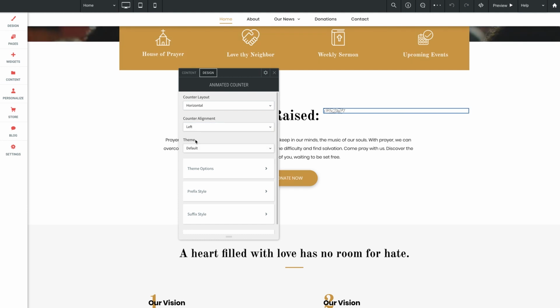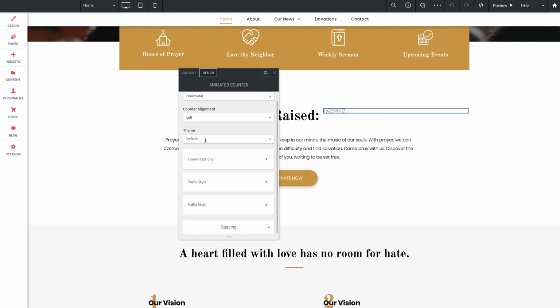Next up for theme, there are some really cool options here with various styles, things like train station, slot machine, digital, lots of fun here, and any of them you pick in the panel here will display right here in the editor so you can get an idea of how it looks on your page. Keep in mind here that some of the elements like prefix, suffix, commas, or periods might not appear styled the same way as the rest of the numbers in certain themes. I'll just leave this as default for now, but definitely have some fun with this.